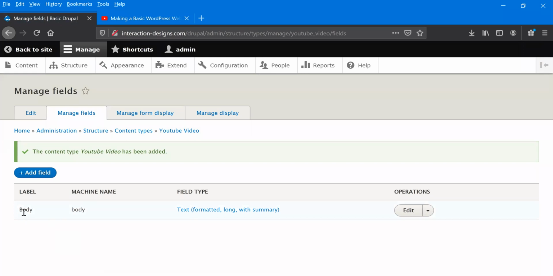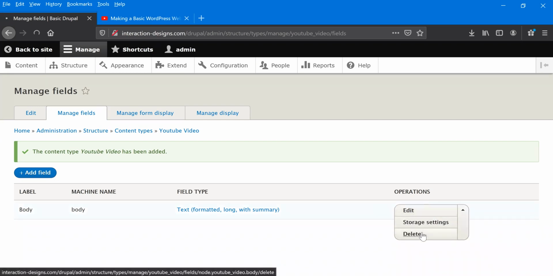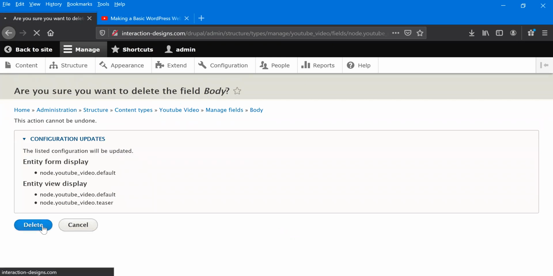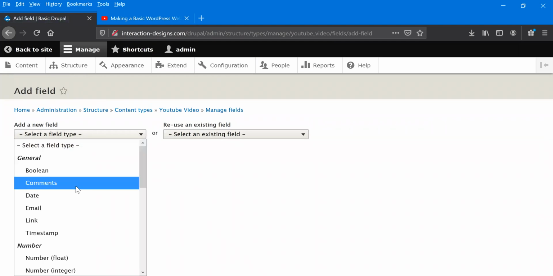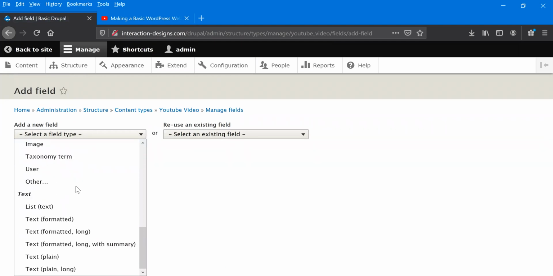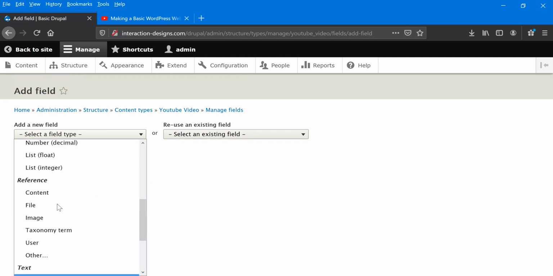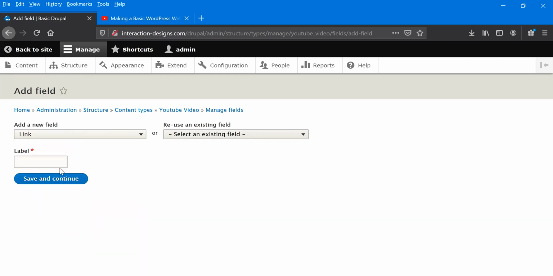We come here and we can see it automatically made a body type field, and we could leave that there and it would just be some body text under the YouTube video, but for this we'll delete it and then make two of our own. So we do delete, and then to make our own we can click add field here. We're able to select from a whole bunch of different field types. We'll go with the YouTube link first. So we'll put link, and the label will be YouTube link. You can see it already wants to autofill because we did this earlier.